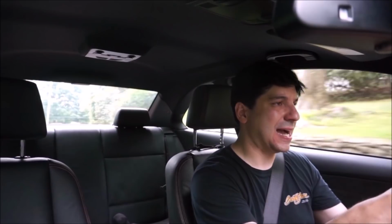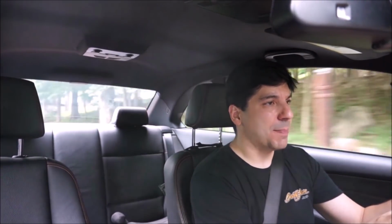So if you don't have an aftermarket exhaust, it will be really quiet in here. Driving the car in stock form, or even with the exhaust I have on it now, I'll take it to a car meet and people will tell me how great my car sounds. I don't hear it unless I roll the windows down. This car is very isolated, and that's why I think in modern cars like the M2, they're pumping in the fake sound, because the sound is really there, but it's on the outside. You just can't hear it on the inside.